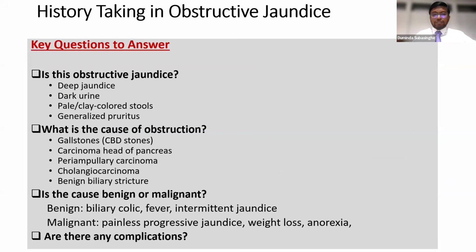Now, again, if I summarize what I said, is this obstructive jaundice? Am I dealing with a patient with obstructive jaundice? What is the reason for obstruction? So this is your analysis of the presenting complaint. Is it benign or malignant? Are there any complications due to this disease process itself?